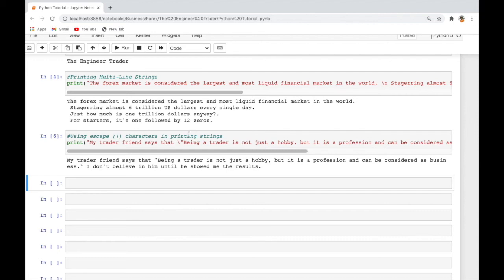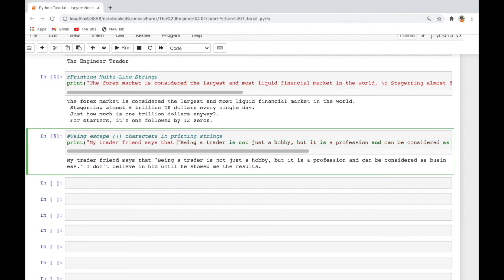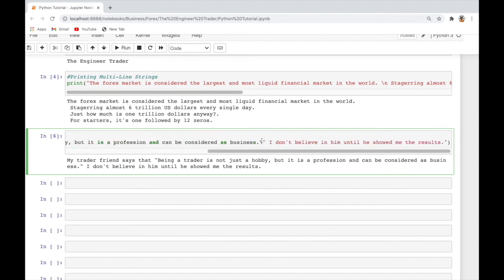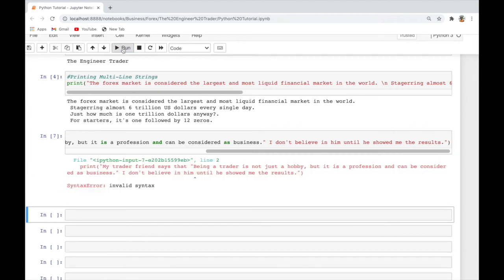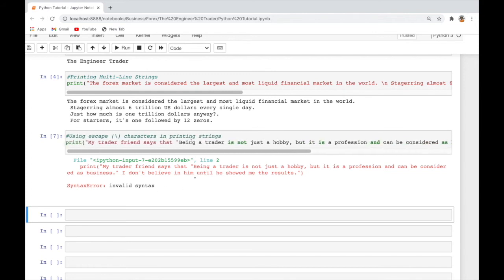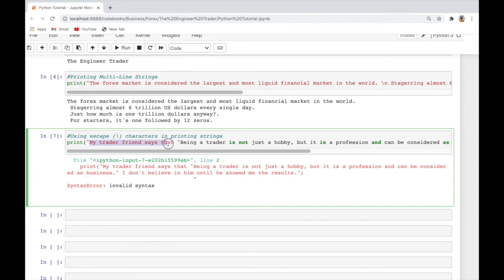Let's try to delete this backslash and also this backslash. Let's see what will happen. Let's click the button run. Okay, so there's now an error. Invalid syntax. Because actually the Python considered only that the string that it should print is only this phrase, my trader friend says that.